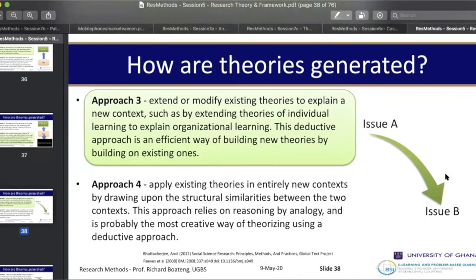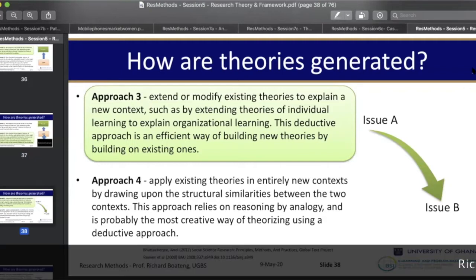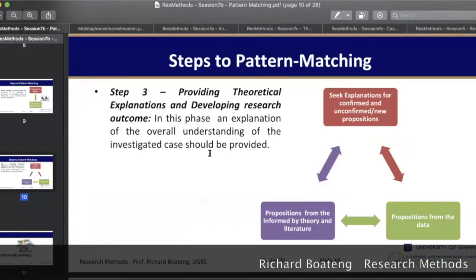The other way is that you could have also used it in a deductive manner: an existing theory, which you then apply to a different thing to study. Somebody said there are pockets of this one inside, because we are talking about transaction cost theory, and as we look through the data, we find evidence for transaction cost theory inside. Whichever approach you are using, what you are doing in pattern matching is that you have propositions that you have taken to the field, and those propositions are guiding you to look at the data, and then the data is also talking to you.